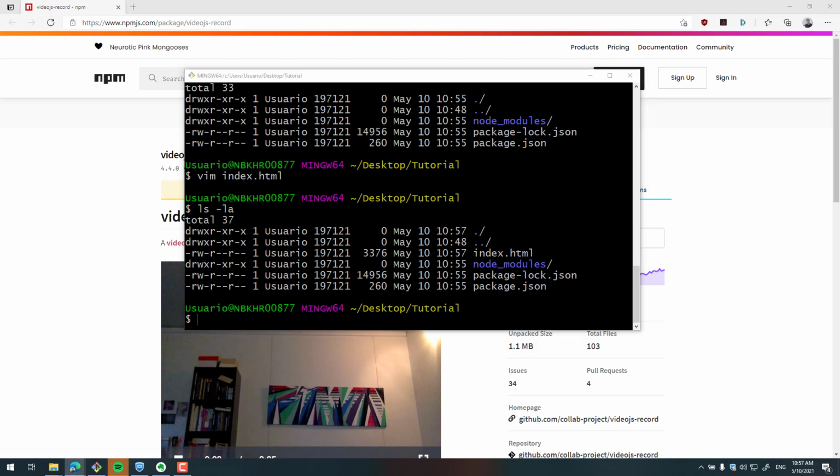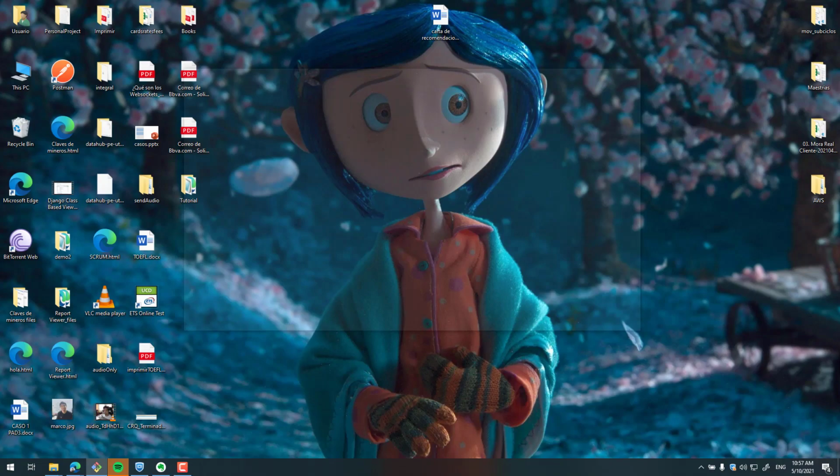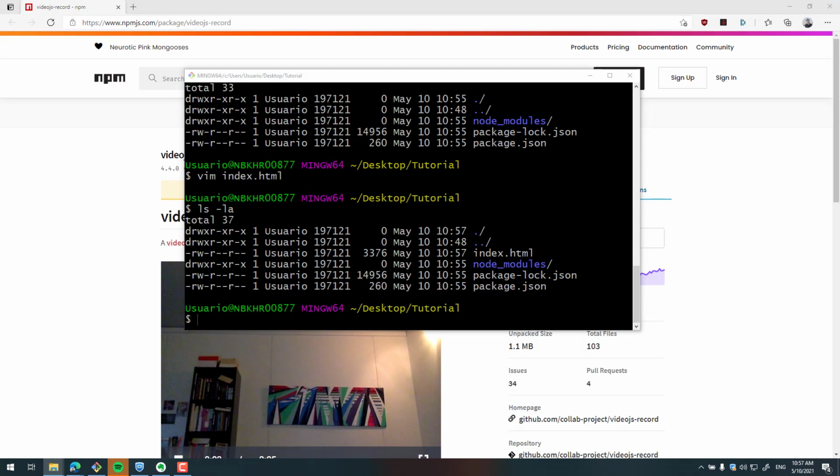Okay, index.html. There's one missing package I need. Let me check on this: browser workarounds JS and assets. Just copy this.